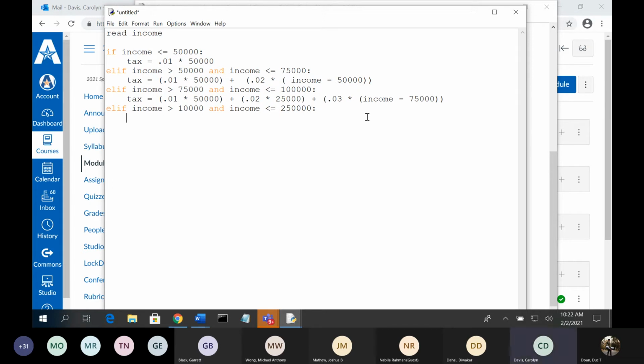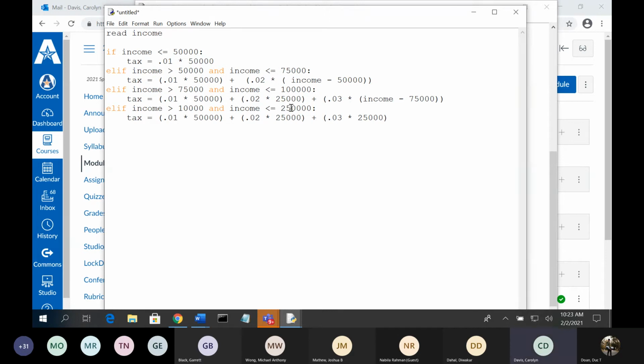Now you have an even longer statement, right? So you get all of this: the 50, the 25. The next bracket is what? 3% at 25. So that gives you 50, 75, 100, and then anything over 250.